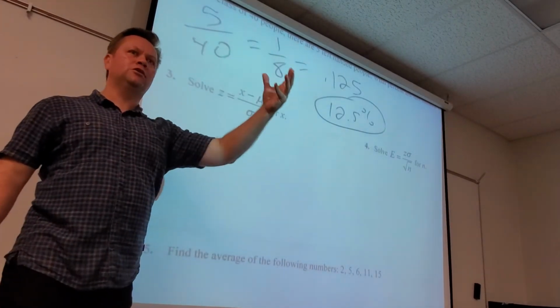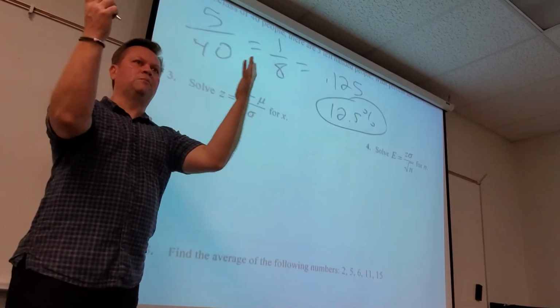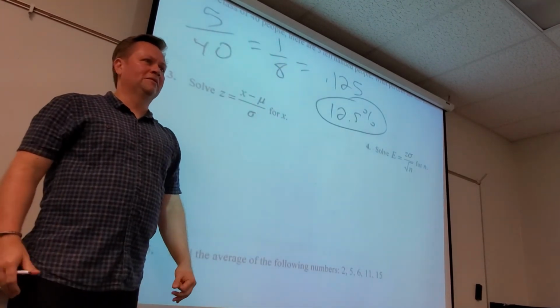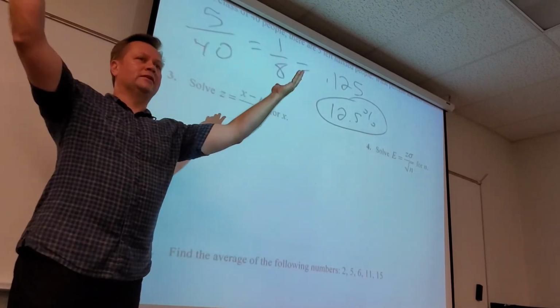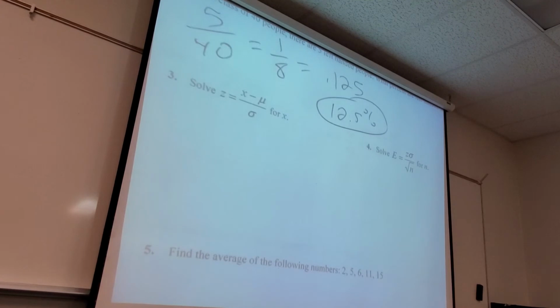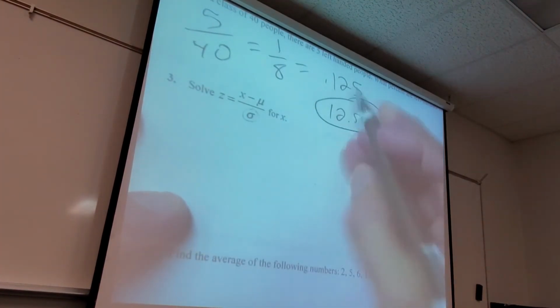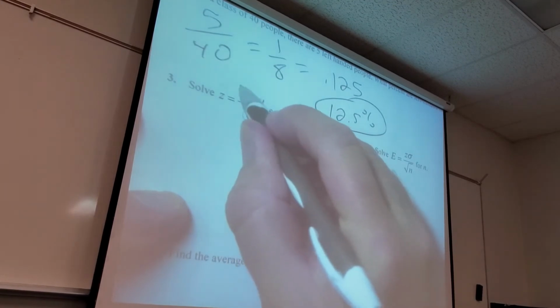Why am I allowed to? Because I have 2 sides that I can do anything I want to except multiply by 0, or divide by 0. I can't do that to both sides of an equation. I can do almost everything else. So what do I want to do to get rid of this? What is this letter, by the way? That's sigma. How do I cancel it out on this side?